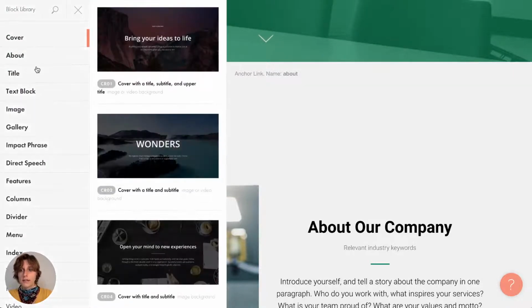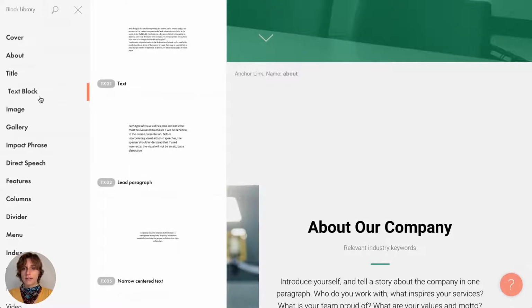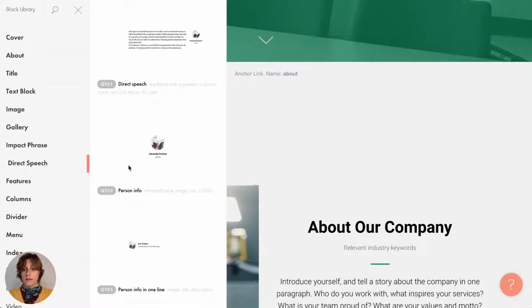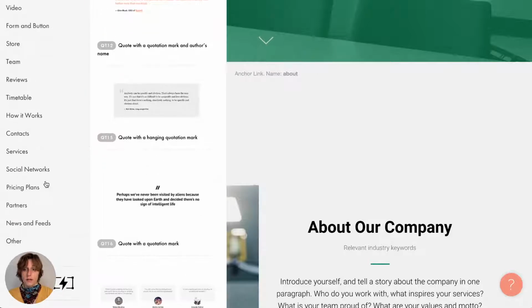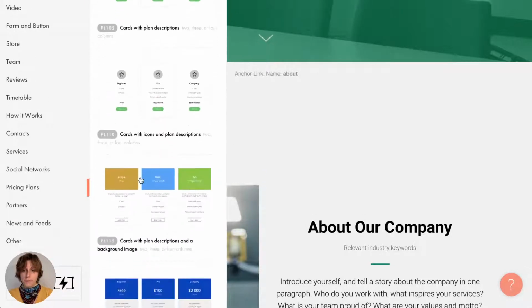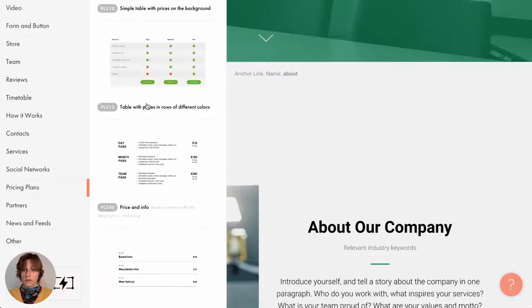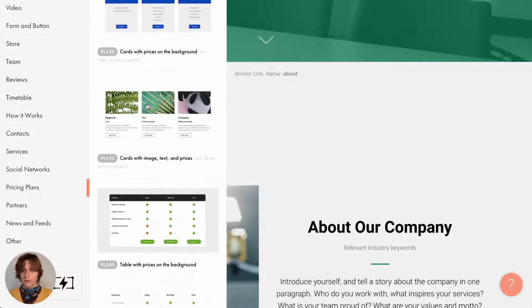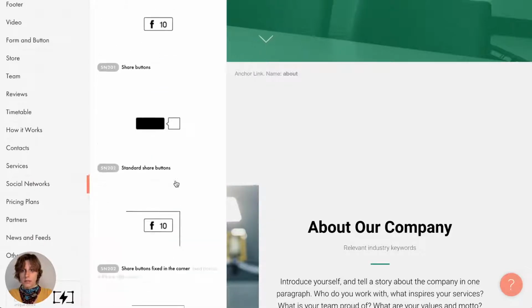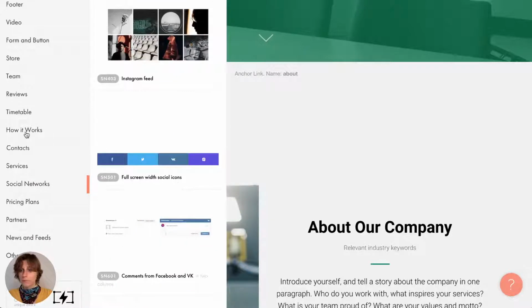So this is the place to add new blocks, or to scroll and see what the options are in every category. For example, you need to add the pricing plans for your services, and you can see there are plenty of different designs for that. Social networks section, for example, as well.